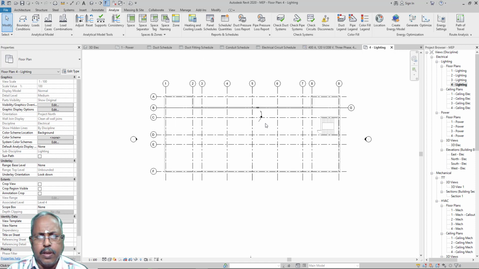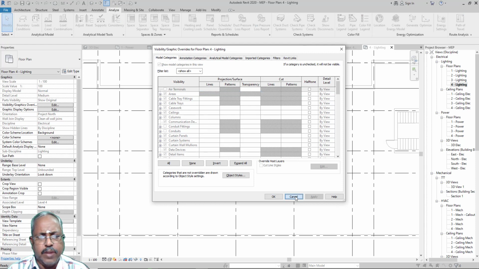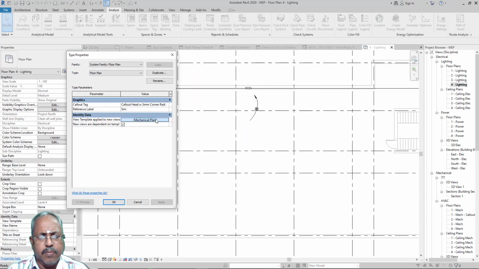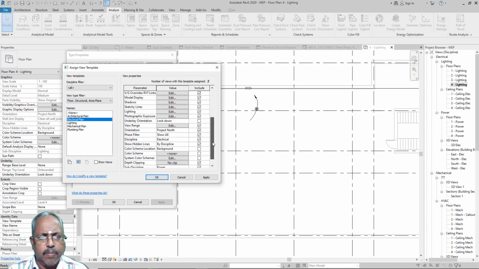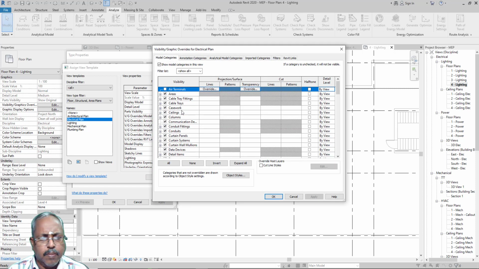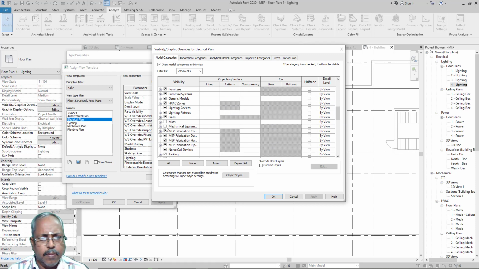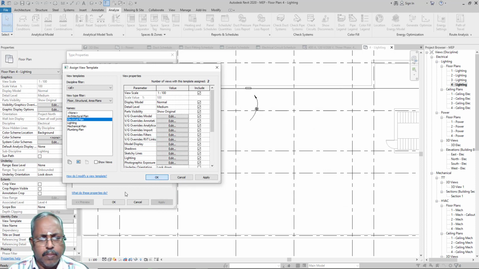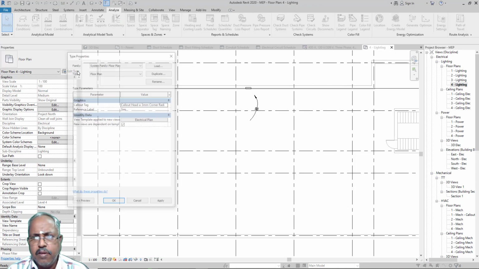Actually, we couldn't see the mechanical component. Just I will go for mechanical component. Wait a minute, this is in lighting only, no?